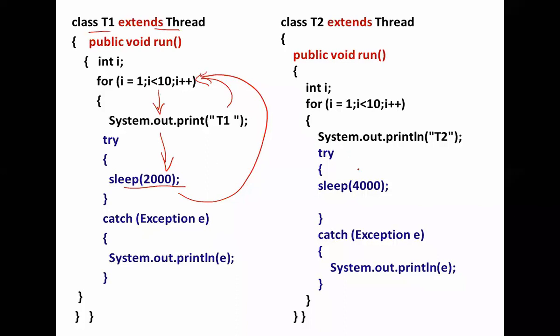Similarly, in this particular class called T2, I've added a sleep of 4000. Now it's up to you whether you want to use 2000, 3000, 4000, whatever. So over here also, you'll print T2, go into sleep mode, stop for 4 seconds, and then come back and continue. By doing this, I've slowed down the execution so that the time slice will expire. Now when you run the program, you will see that your output comes slowly, and it would be some T1, some T2, some T1, some T2. We've just demonstrated multi-threading by slowing down the execution of the program. Just make this change if you're typing, and you will see that the outputs would be fine.